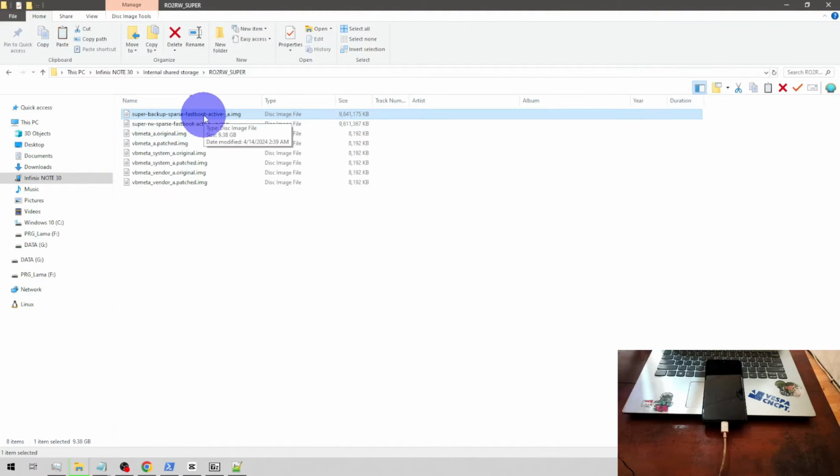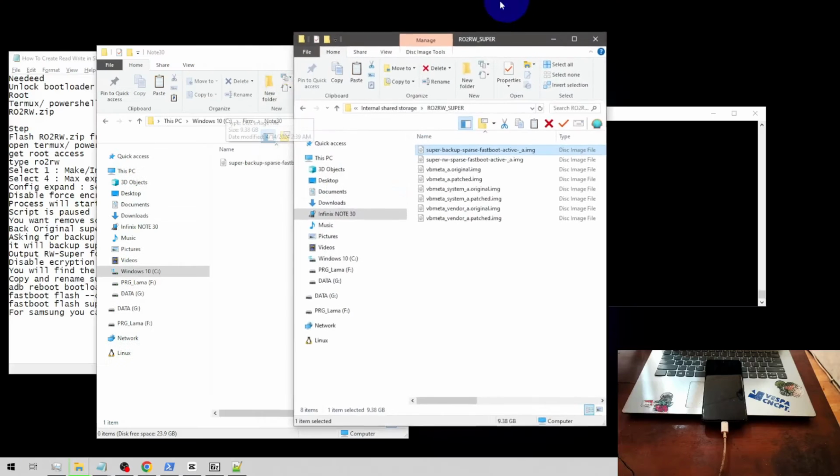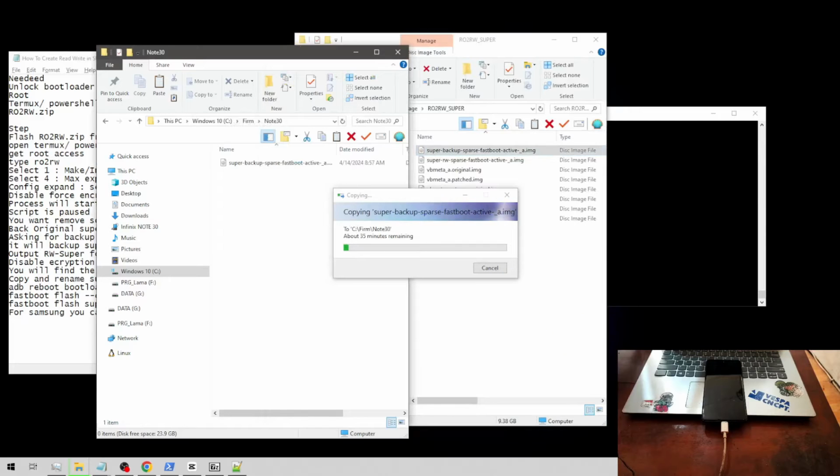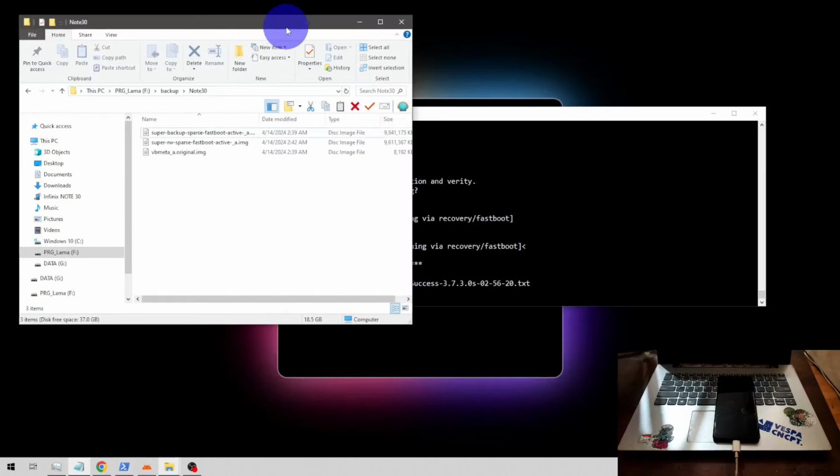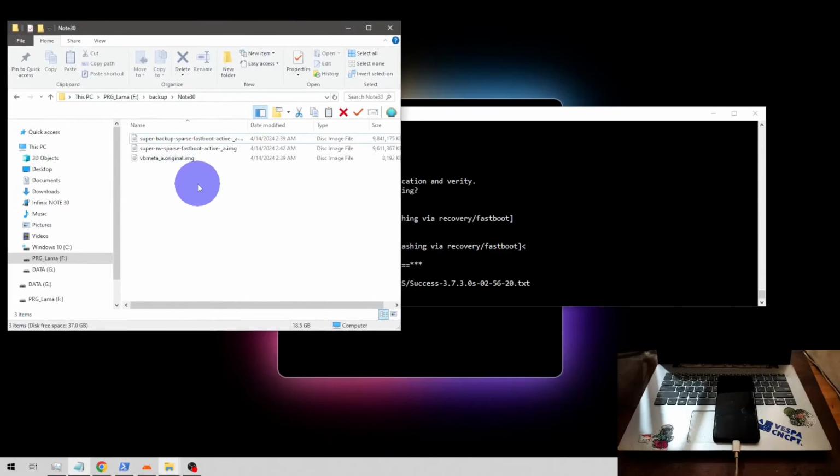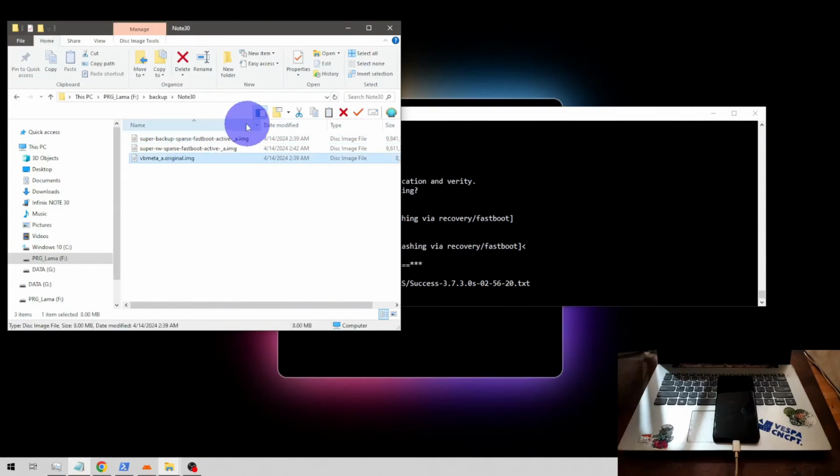If we're doing it right, we don't need this one, but it's always nice to have a backup. Okay, let's wait. Now we already finished copying all the files. This is the original, this is the modify, and this is the VB meta.